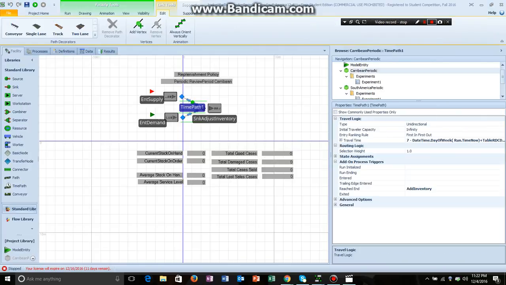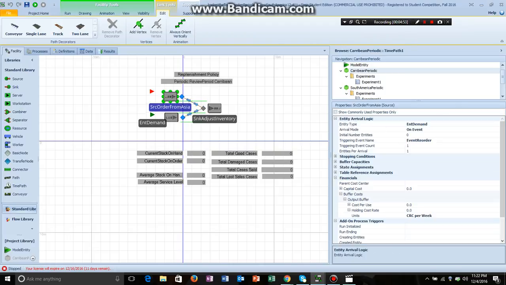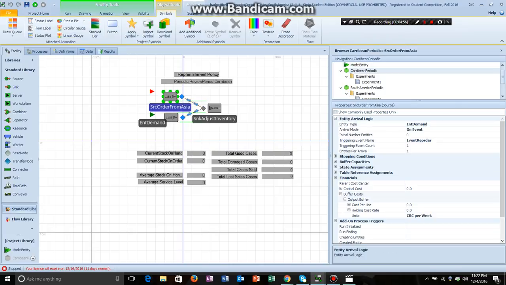Now we are going to show you the periodic review of part 1 with no regional distribution center. This is essentially the same exact setup as the continuous review. However, the difference is the trigger on this source right here. Instead of having it based on a monitor, we now have it on an event.